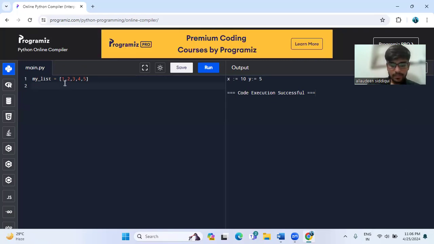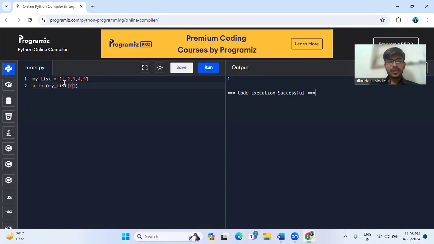We'll write print my_list with index 0. Let's see what it will print. See, I got 1.